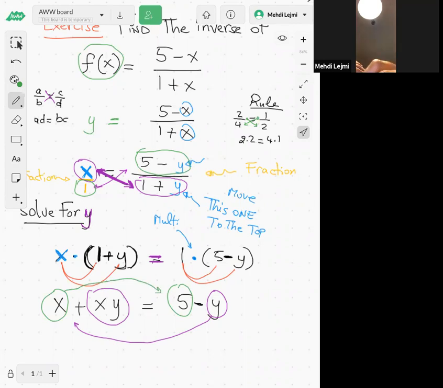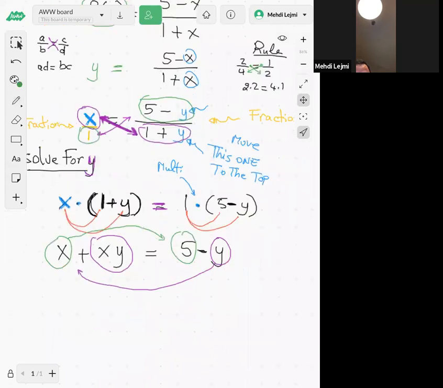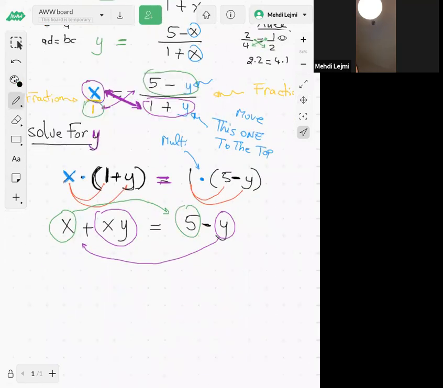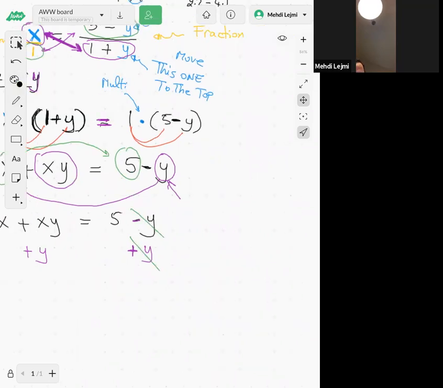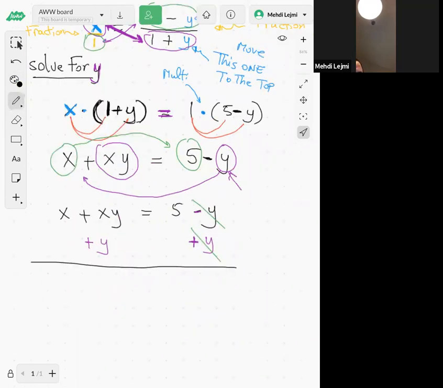Okay, the way to do this is, well, let me write again the equation, which is x plus xy, equals 5 minus y. So as I said, I want to move this y to the left side. So it's minus y, so the opposite operation would be plus y. So here's a plus y, so this y here cancels out. So this is x plus xy plus y equal to 5.